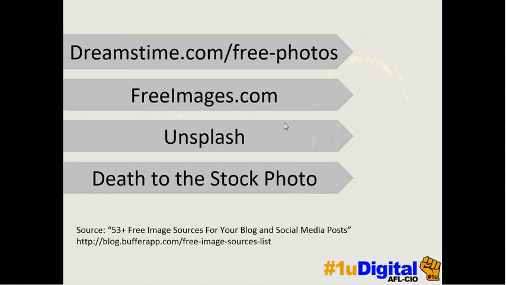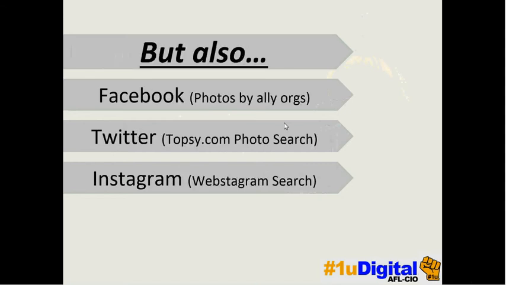We were doing a campaign to talk about how workers at a certain company don't have a path to advancement, and I used a free photo that I'd found of a dark winding road. And the copy on it talked about how, is there really a path to advancement, something like that. So even pictures of landscapes, of some of these more common free things that you'll see out there, can be useful to you for how you're going to convey an idea. But also don't forget about all those photos on Facebook that allied organizations post up there, people tweeting photos.